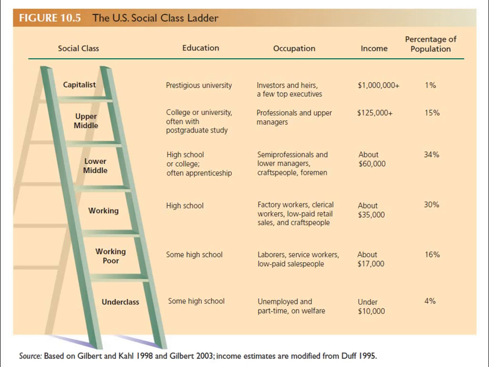Just below the rich, we have the upper middle class. And the upper middle class is the class that is most shaped by education. These are people that generally have graduate or professional degrees, and tend to have graduated from top schools. The quintessential upper middle class occupation is a physician. A physician, a successful attorney, upper level management, business executives, things like that. And we're talking about incomes over $125,000, all the way up to almost $1 million a year. And this constitutes about 15% of the population.